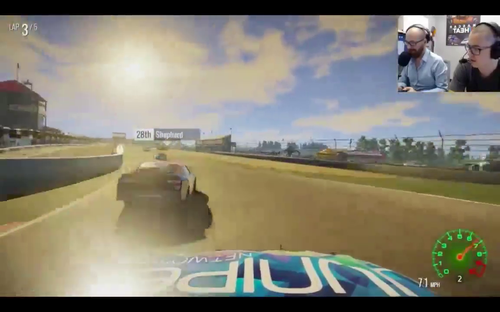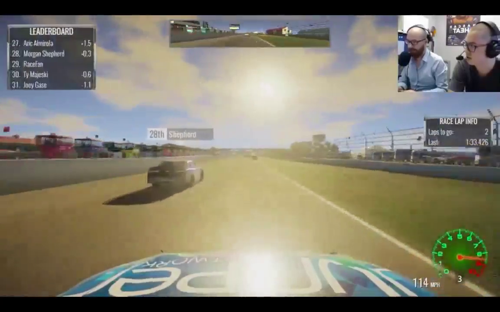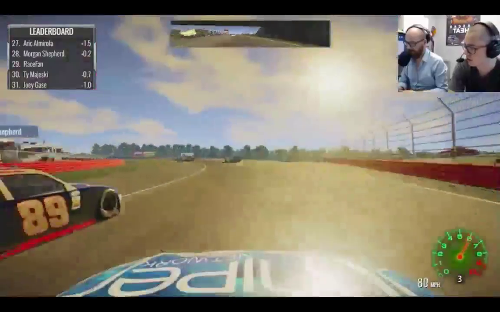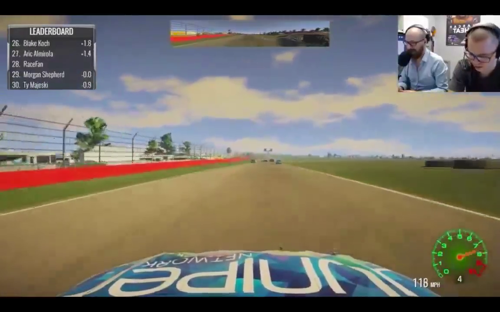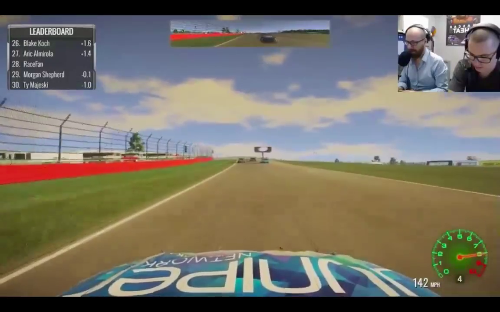Yeah, visually, it's much different than what you're actually controlling. Yes. Stay right. Still a car out there. Trying to get around Morgan Shepherd. Somebody got in the brakes hard there. Keep short shifting that entire section of the track. Off there.